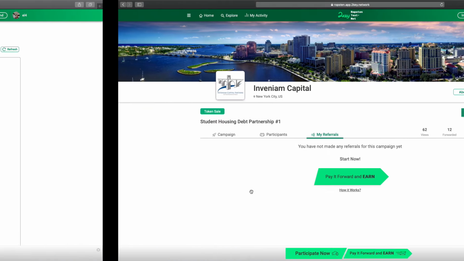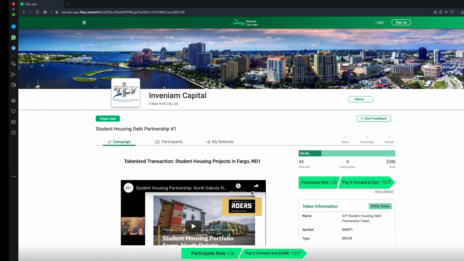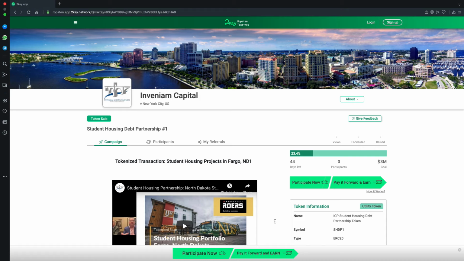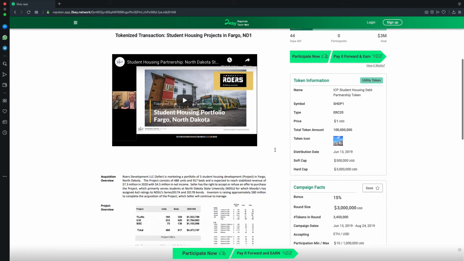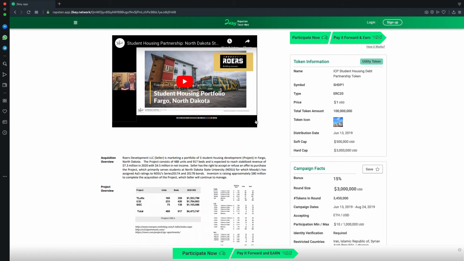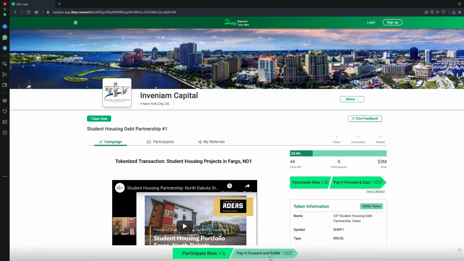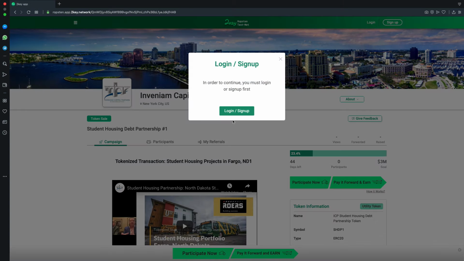Now, if we go and try to complete these transactions, the reason it's important to mark the browser inside the campaign as soon as the information is visible is because this already entails an economic offer. So if this user wants to pay it forward, and again, this is a user that hasn't even logged in or signed up yet, still the browser is already identified into the smart contract.